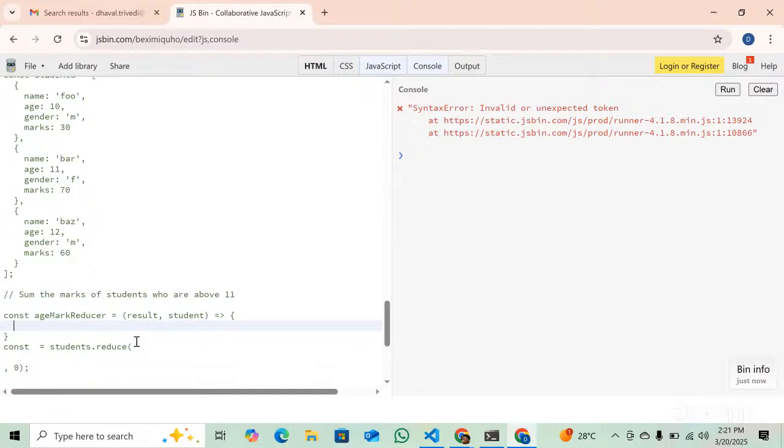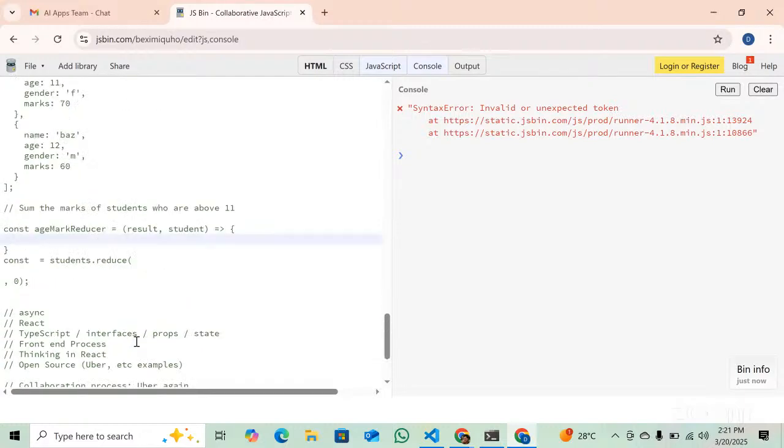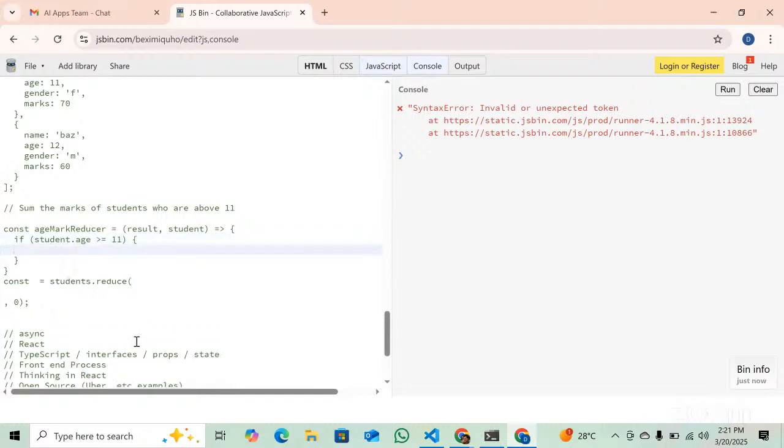So what we are supposed to do in ageMarkReducer is that if student.age is greater than or equal to 11, okay, result equal to result plus student.marks.